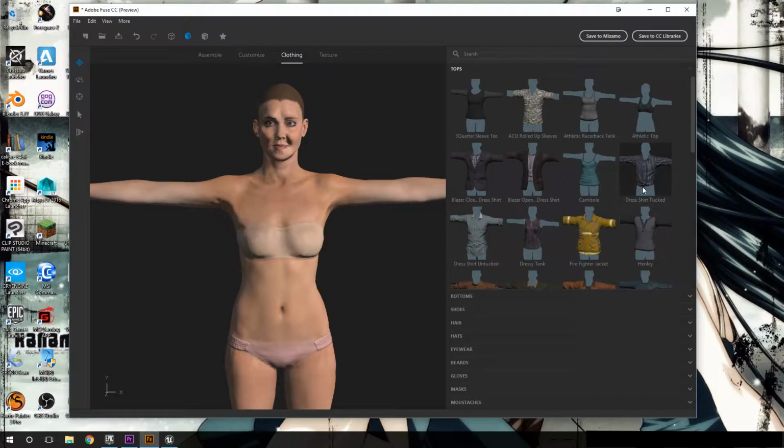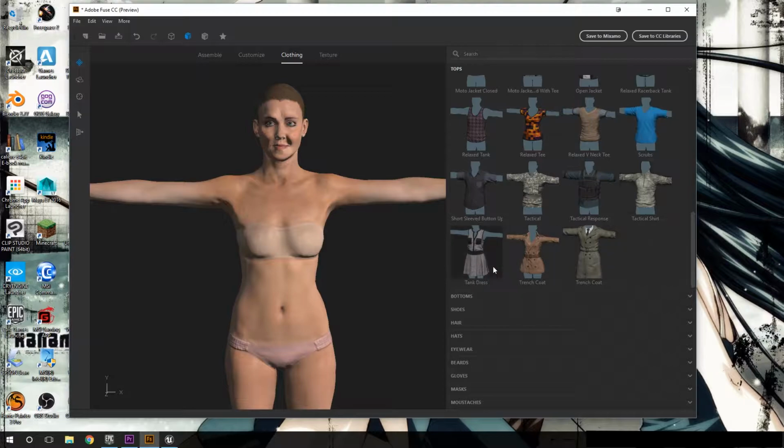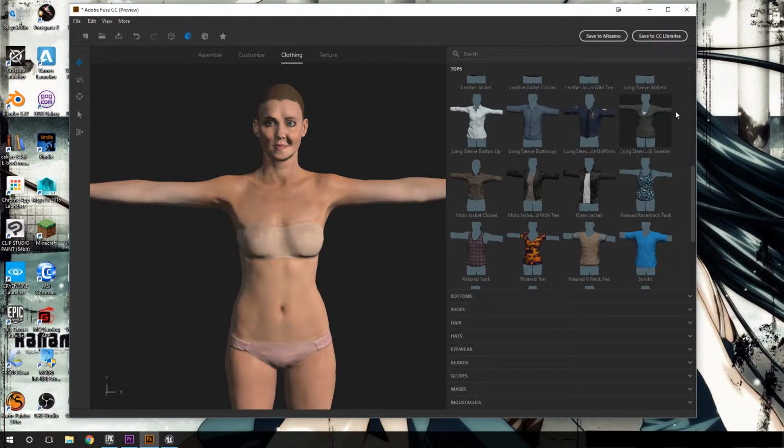And of course, these are all predefined. And if you want to download the content creation kit, which you can do, let's see, is it here? Yes, it's here. Download content creator package. It will take you to the web page where you can do that. That'll give you some tools to create your own clothing and so on. This uses Substance. So if you're familiar with Substance Painter or Substance Creator, you're in good shape. You use the Substance to do the clothes, so you can use Substance to create your own textures and looks and so on. That I will actually explore in another video. I'm not going to do that in this one.